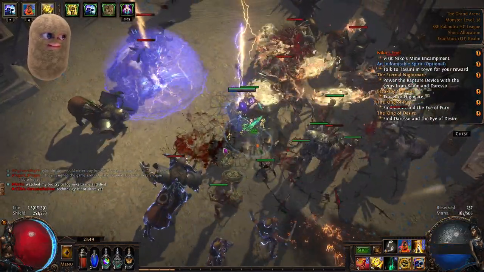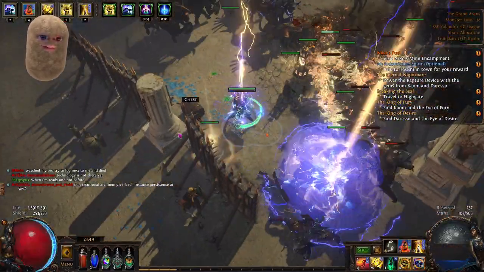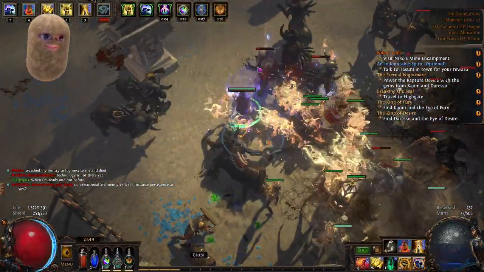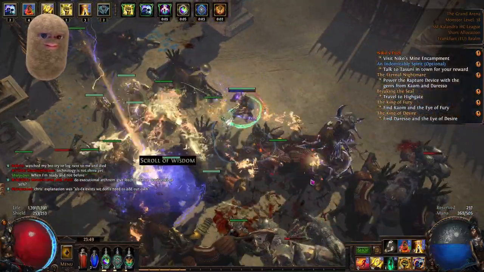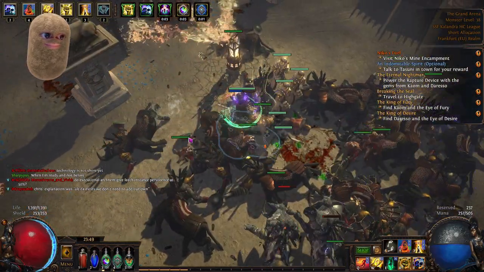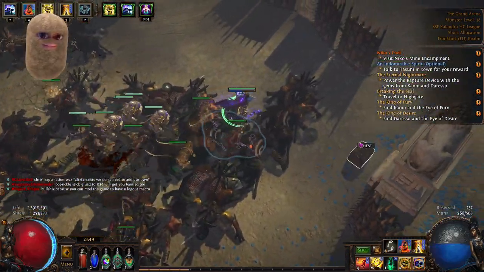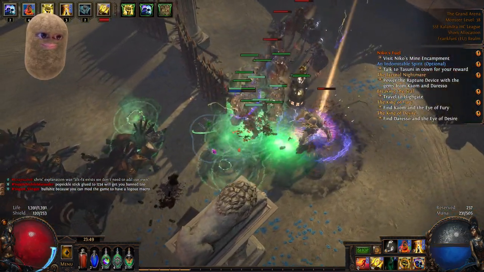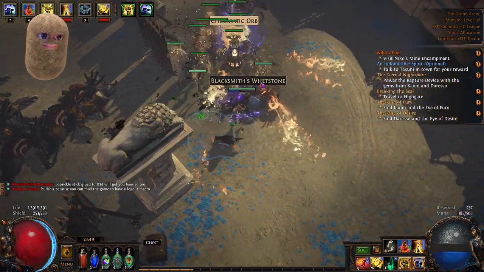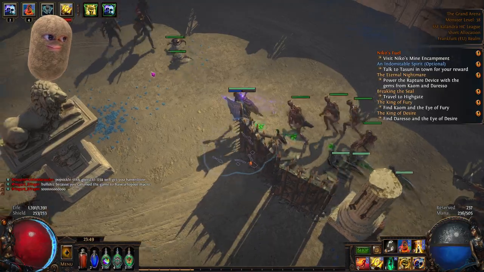What are those? Like minotaurs or something? Or donkey? Like fat donkeys? Look at them all. Freaking loads of them. Music is so good in this game as well.